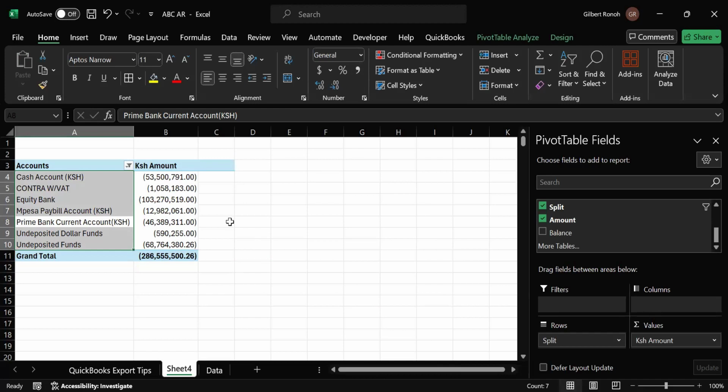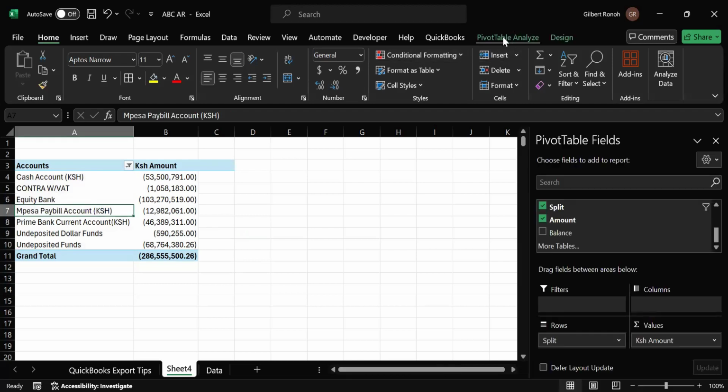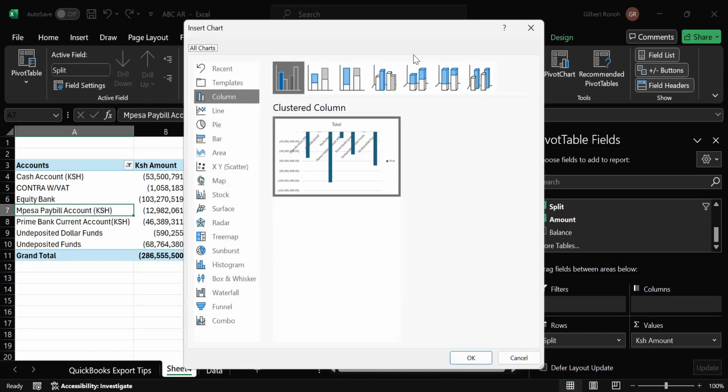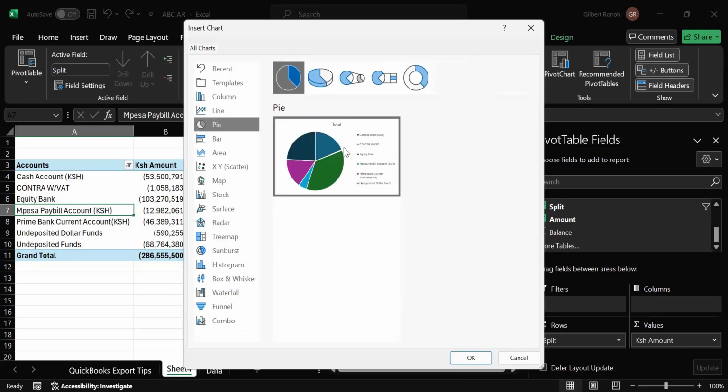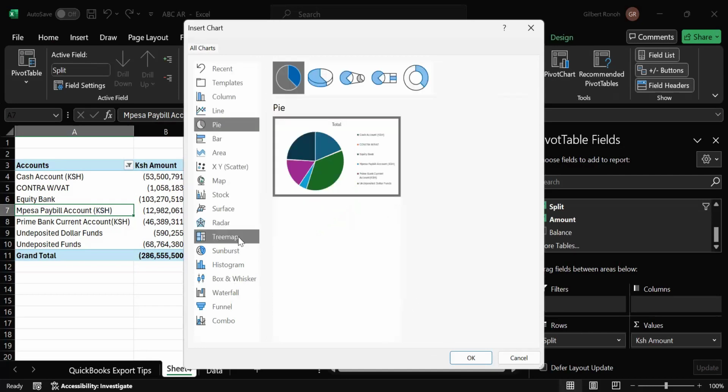If you want to create a dashboard, once you have created this, you can insert the charts, which you do by going to the pivot table analysis. So if you go to pivot table analysis, you'll be able to check the pivot chart. If you click that pivot chart, it comes up easily, automatic. So you can select, if you want to use a pie chart, which I can see this one is good. And then, or the histogram. So we have so many here. So you can select each and click OK.